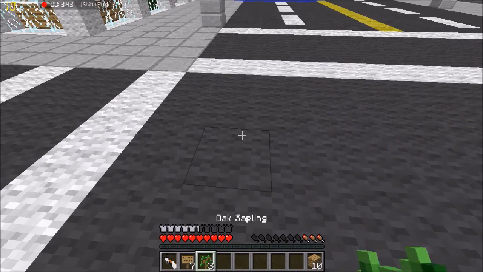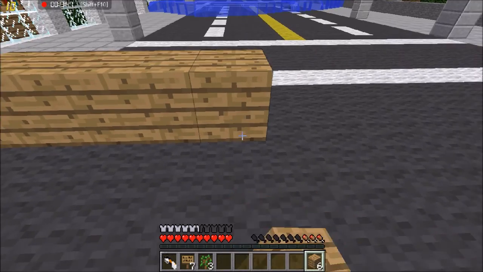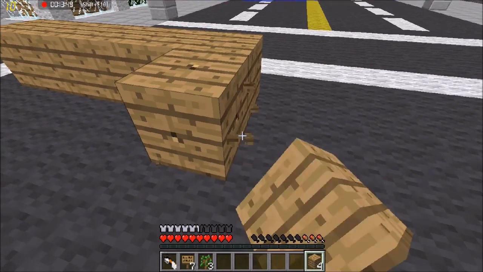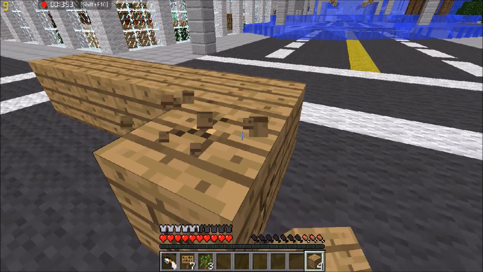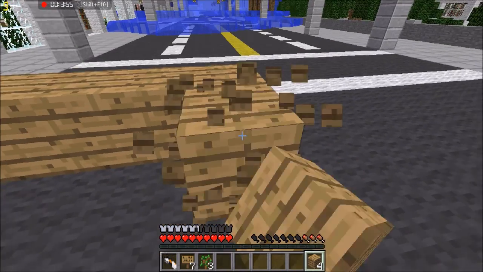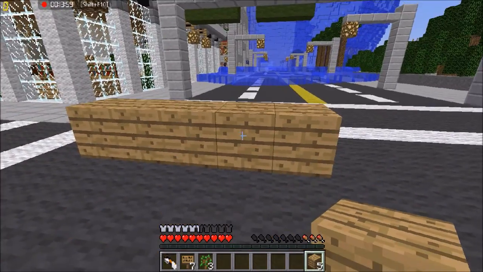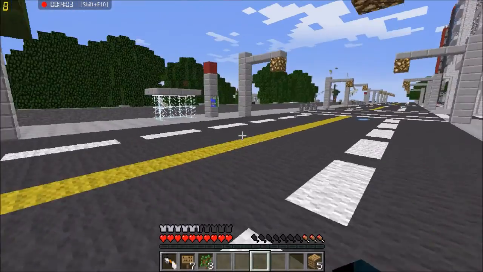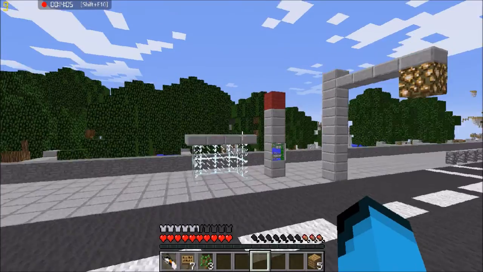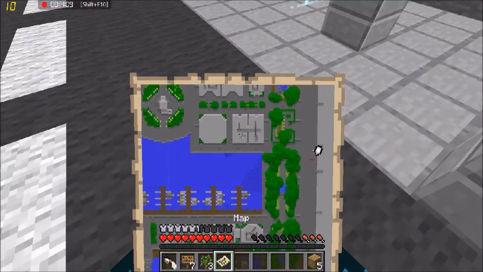That's it. I have a big genius plan. Stop the tsunami. Wait, that was really dumb. That was really, really dumb. Blocks, come back to me. I have to abandon you, I'm sorry. I have enough to make some weapons. Wood. It's a map. I'll take this with me. Come on, map. You're coming with me.